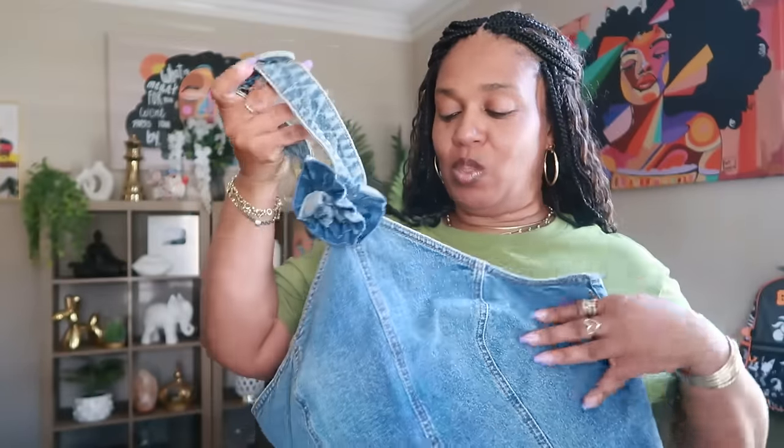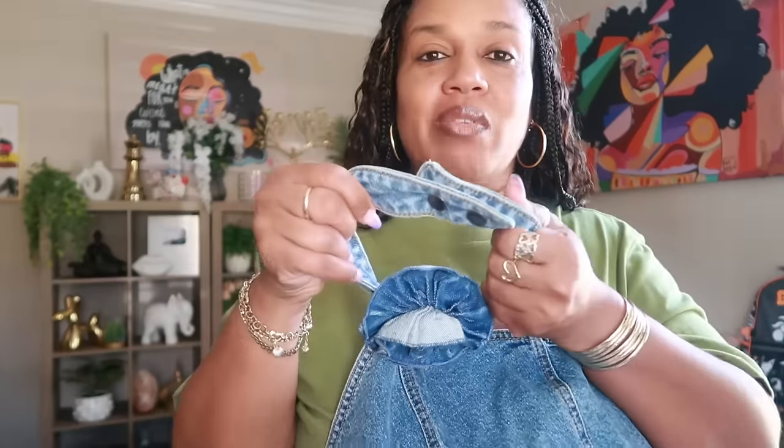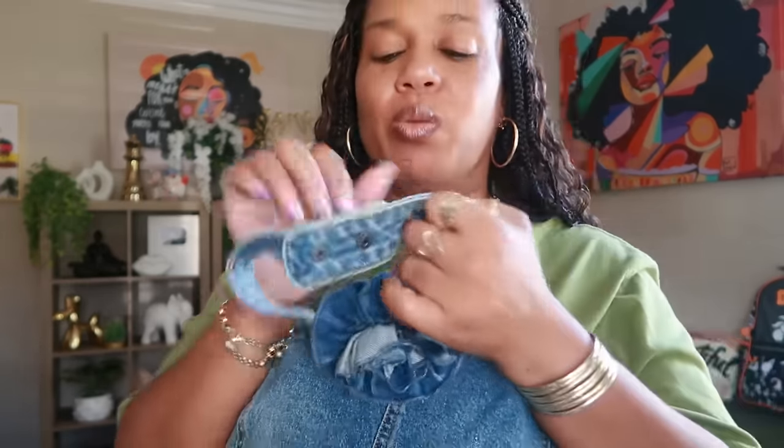Now this top right here, I showed you guys in a shorts video. I purchased it because I thought, let me take it home and try it myself. I'm not keeping this top. It is so pretty though. It's just not for me. So it was this one right here, the little halter top. If you've seen that shorts video, you know what this is about. And it does come in black, so it does have the buttons at the back of the neck, and it's cute. I put it on and it'll look like that, and this goes around the neck, and then you would have your little rose right there. And I think it's really cute. However, the flower to me was just, I don't know, when I put it on, let me open this. So when I had it on like that, when I looked down, it was just too much on my chin.